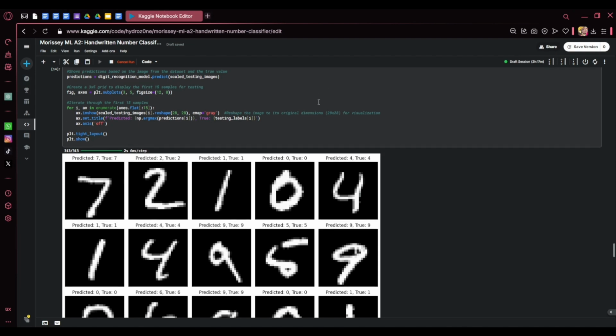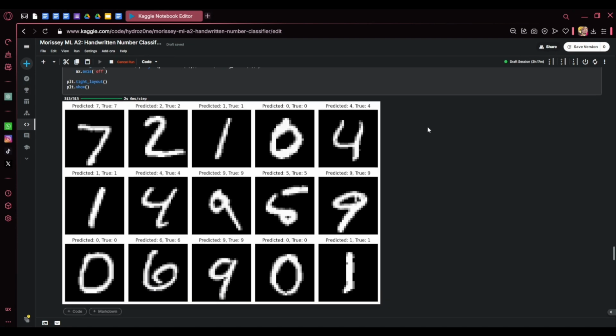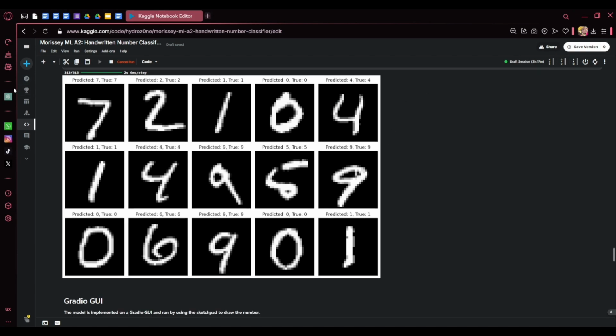And as you can see here, the predictions matched the true labels with high accuracy, and this proves the model's reliability. So as you can see here in the 15 images, here are the predicted labels as well as their true labels, and none of them have a mismatch.